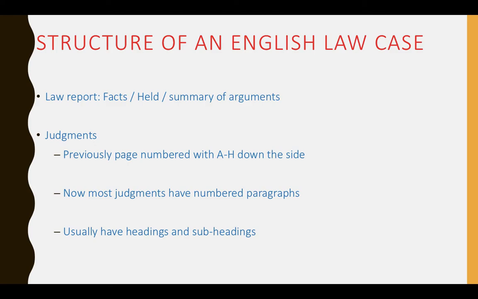Now, most judgments have numbered paragraphs and have done for a number of years, and everyone tends to use headings and subheadings. So when you're looking at a case and trying to figure out how much of it, oh, this looks massive, it's 60 pages, it may be that the first 10 or 15 are just the facts, the held bit, a summary of arguments, and also sometimes they list all the cases that were used in arguments and all the cases that have been used in the judgment, almost like a service to the reader. But you can happily ignore all that and just concentrate on the judgment. So that's how they tend to be structured.